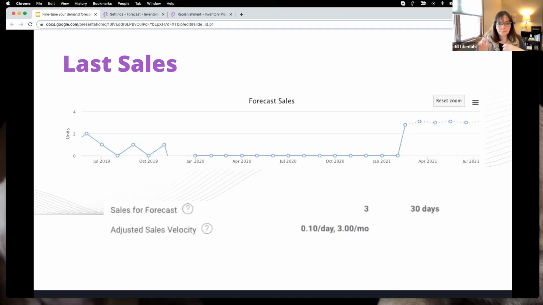So in this case, we have last sales set to 30 days. So we're going to go back and find the last 30 days when this item had stock. And in that case, we sold 3 units. So we're having a sales velocity of 3 units per month. Then that means the forecasting says the ideal amount of stock on hand, or that you could sell, is 3 units per month. And we're going all the way back. We're ignoring those stockouts and going all the way back to when this item was in stock. Okay, so that's how that works with last sales. It's kind of an interesting thing to keep in mind. So do be aware of that one.